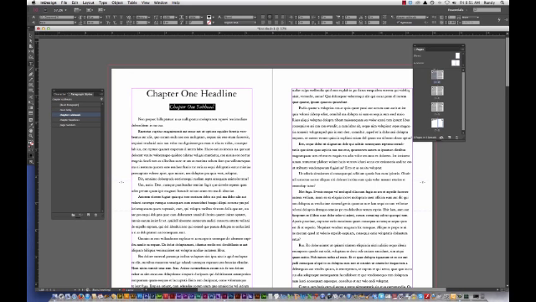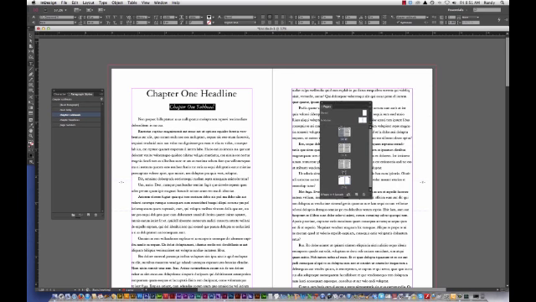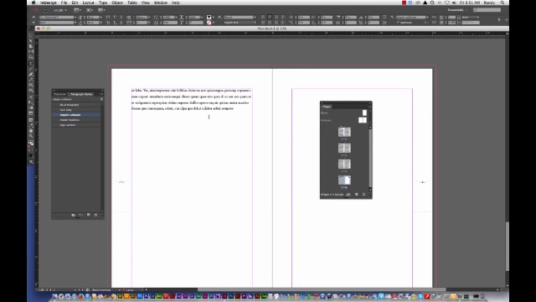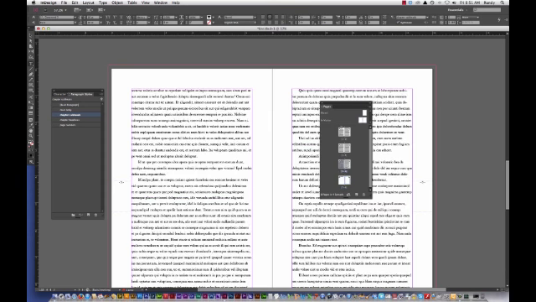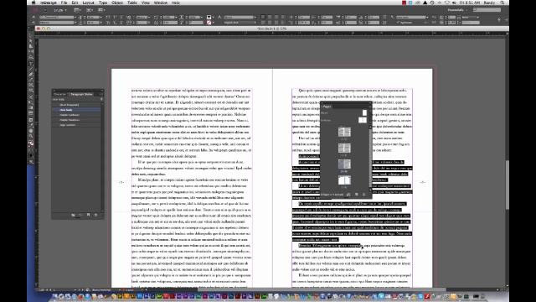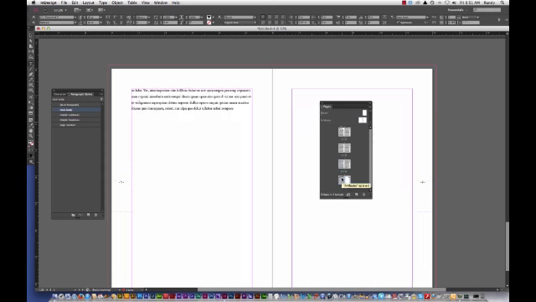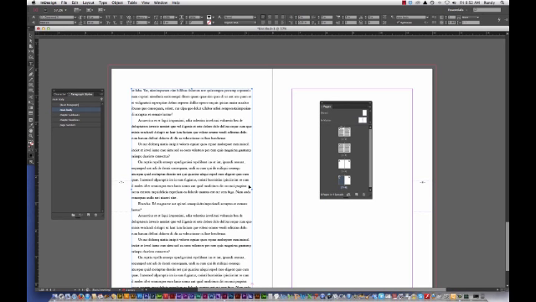Now notice here in my pages panel that I've got my 2 pages at the very end that don't really have a lot of text in there. I may want to add a little bit in there just to kind of fill those 2 pages. So I'm going to go here and copy a couple of paragraphs. This is all Greek text, so it's not important that it reads anything. So I'll just go in here and kind of fill this up a little bit.